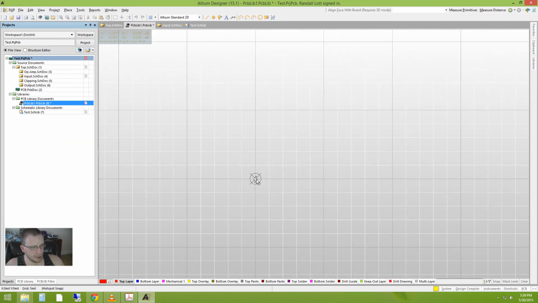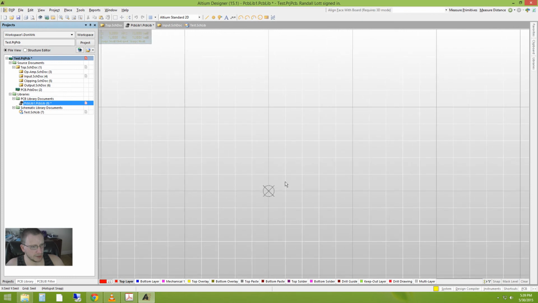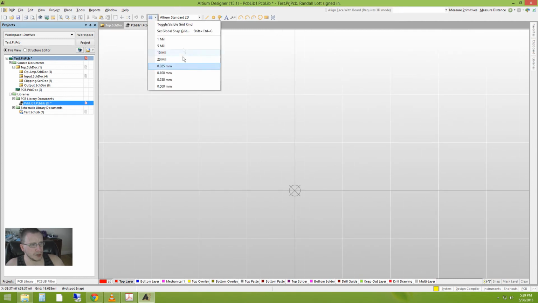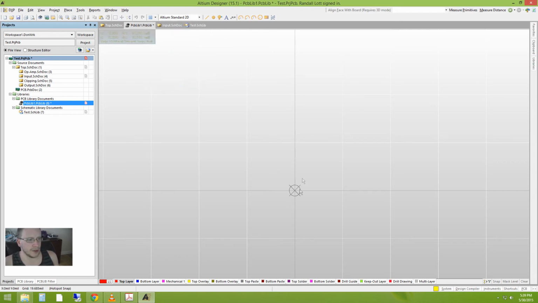Doesn't really matter because the grid is going to start from where you set the origin. You always want to put the correct grids on, and that's going to be the largest grid you can actually get away with, and you can work your way down if you want more detail.